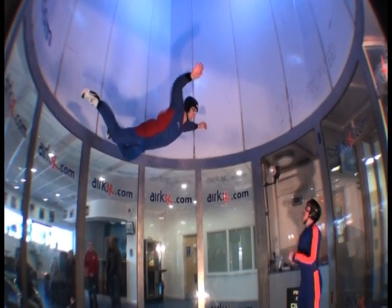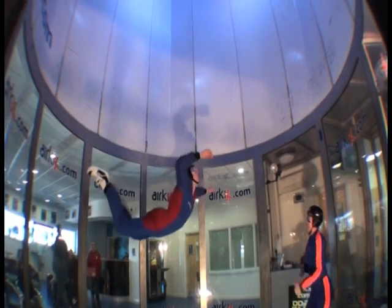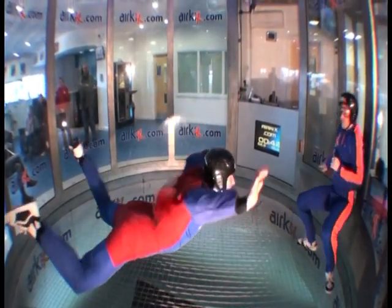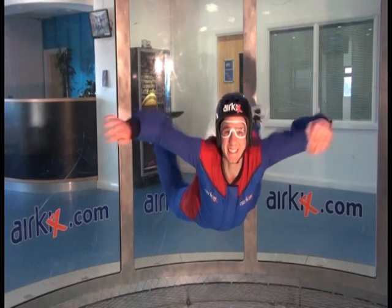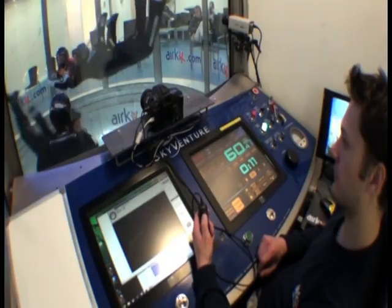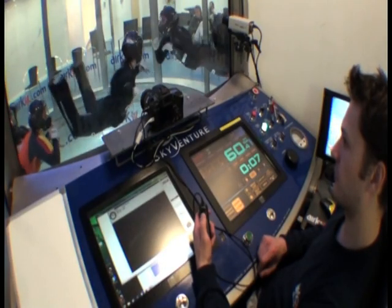Through the signals we're about to learn, and with the help from the instructor, you will aim to get into a neutral and relaxed flying position. It's important, but sometimes hard on the initial flight, to be relaxed. A big grin normally does the trick, and as you relax, you'll find it easier to fly. Don't forget as well to pose for the camera close to the controller. A wide smile will make you look your best.